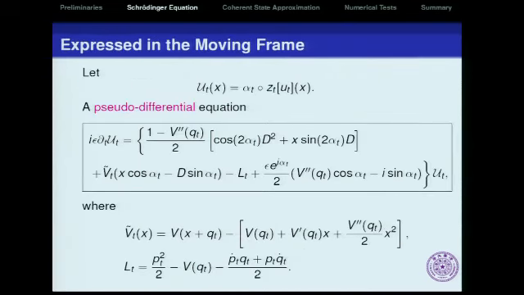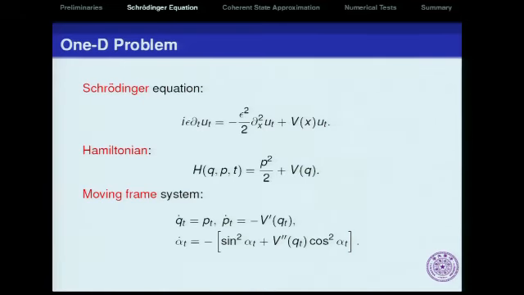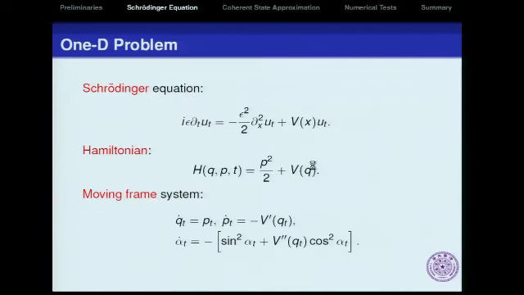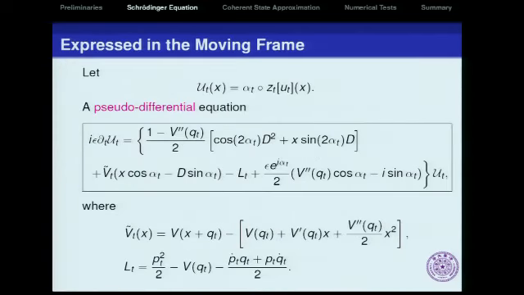And now I want to express the wave function in this moving frame. I denote it as this guy, and if you substitute this into this equation and do some calculus, you derive a Schrödinger equation, but it's expressed in the moving frame. It's a Schrödinger-type differential equation. It's much more complicated than the original one, right? But later you will realize the benefit of this equation.